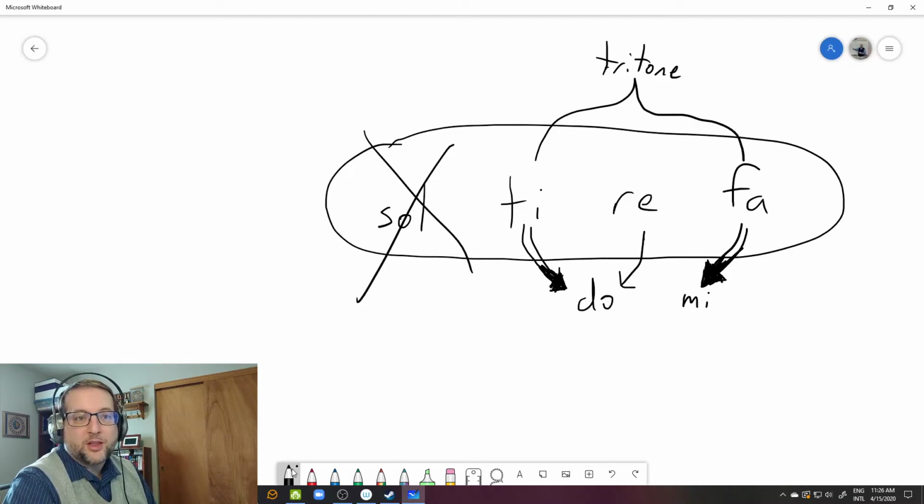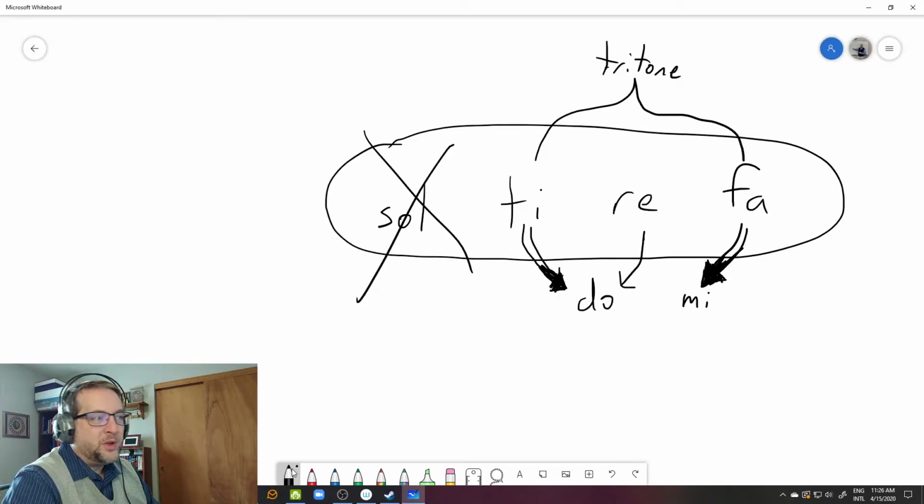They both have an authentic function. They all want to resolve, as you can see, to that Do, and the Fa wants to come back to Mi. And so to me, it makes sense to think of it as a Sol, Ti, Re, Fa chord without the Sol in it. Anyway, let's establish a key and hear these forces.